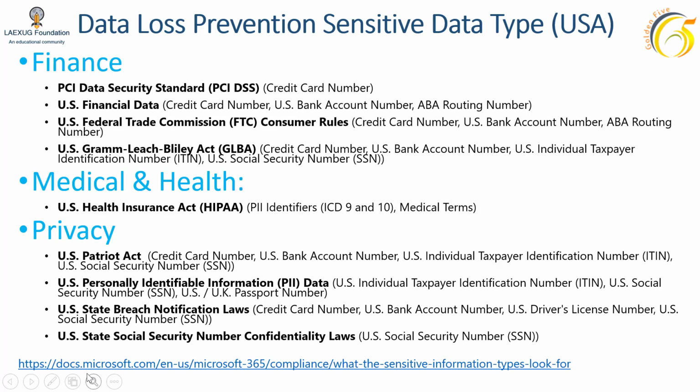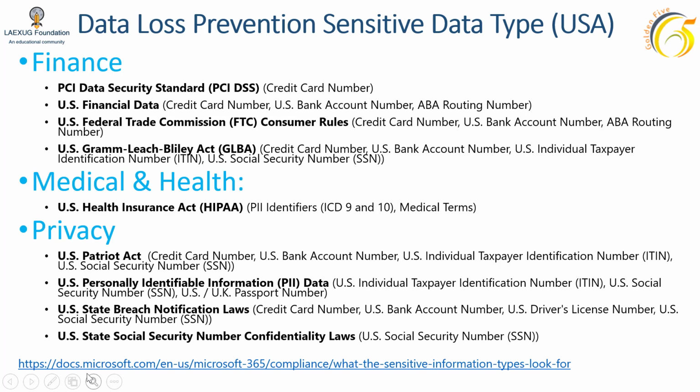It's the same or similar in every country. It'll follow similar acts. If there is something related to the US, that's only the US. But other things like credit card, PII, or passport number all fall in the same category for different countries. This is only for USA I'm showcasing.